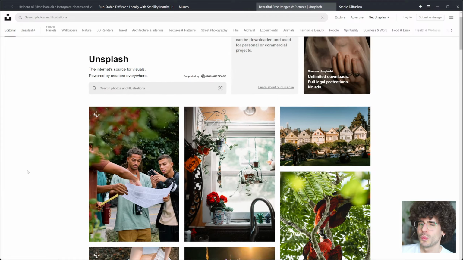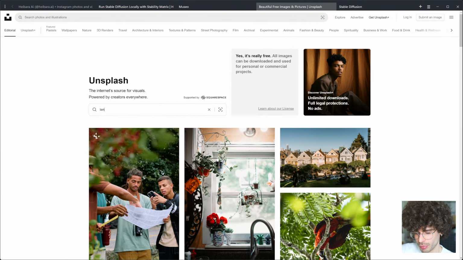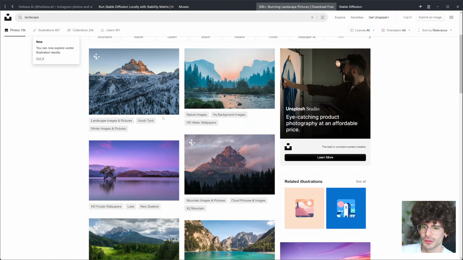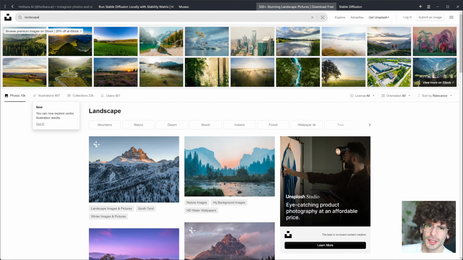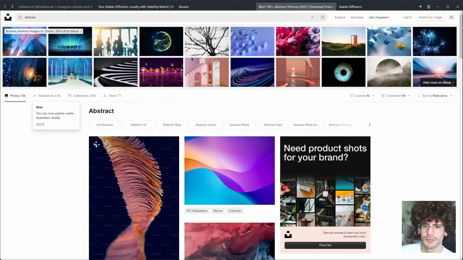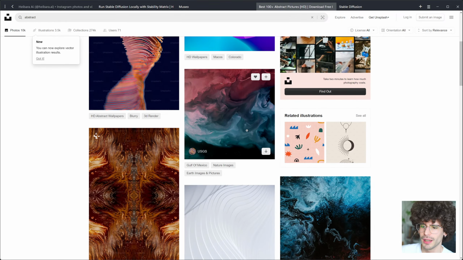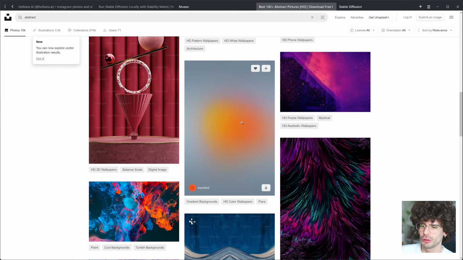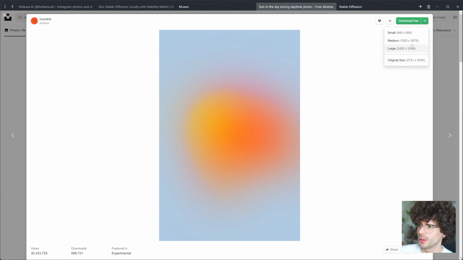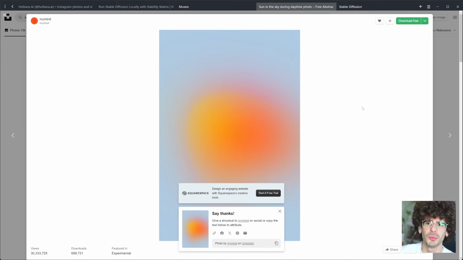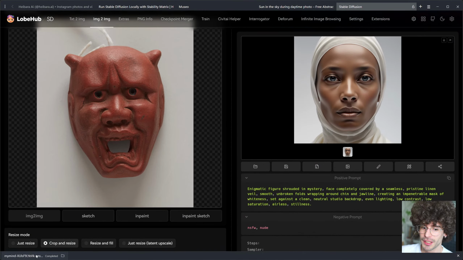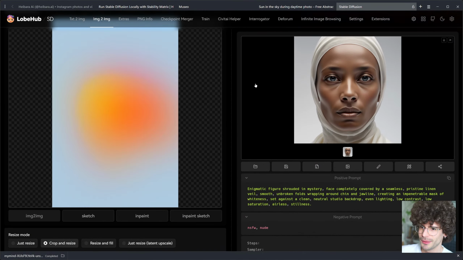So let's assume we want to create a landscape. So I'll just put in there landscape, use landscape as a reference image. Or here we could also do something abstract, perhaps. Yeah, we could use some kind of colors and shapes in order to guide our generation. So I think this one is interesting for that purpose. So maybe let's just try that for the moment. This might be strange and it might get to a place where we don't want to be, but let's just try for the purpose of this.